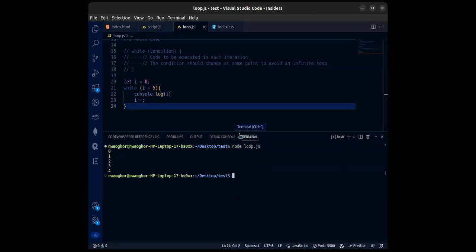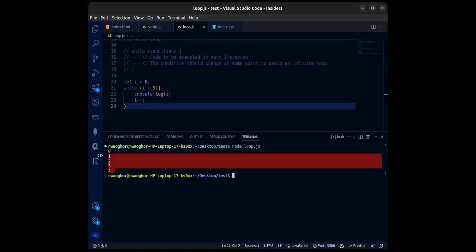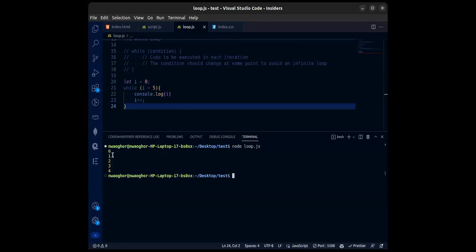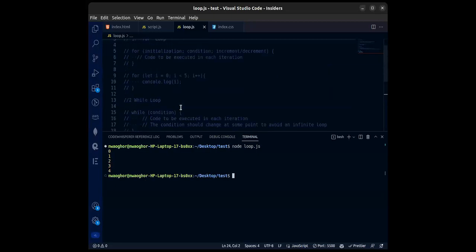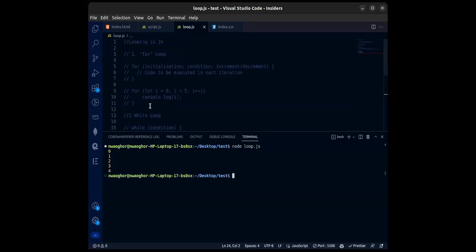So yeah, if you look at the screen now, you can see my terminal, and you can see the answers 0, 1, 2, 3, 4, like we had in our previous loop. So even if I remove these comments that I put on this for loop now, you see that it is essentially the same thing.